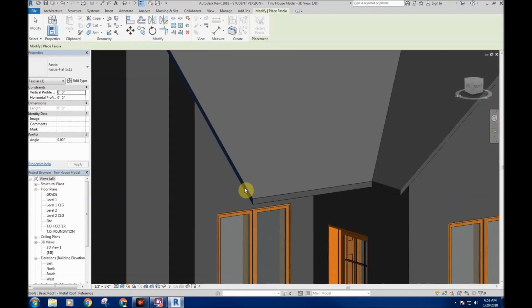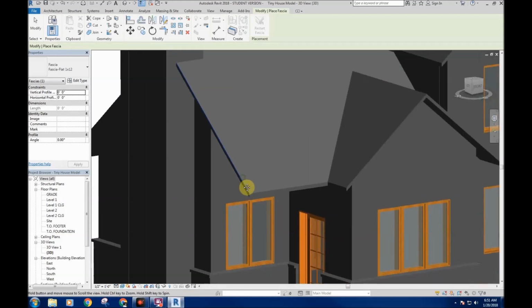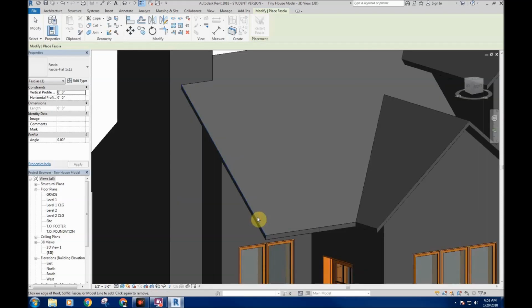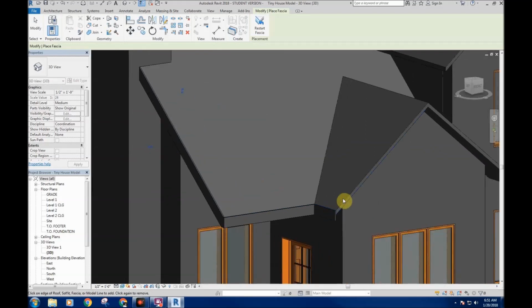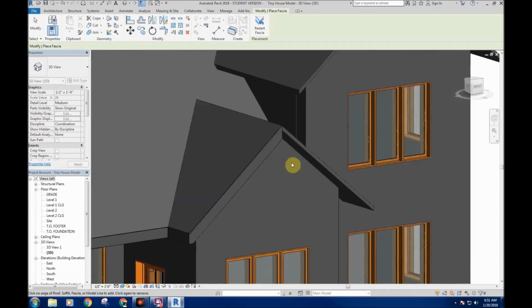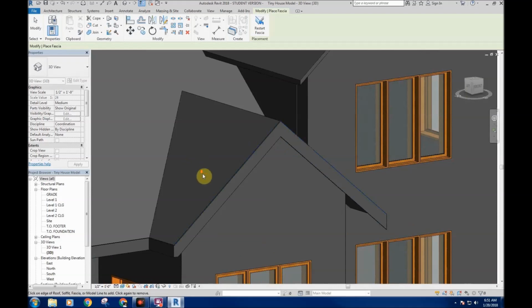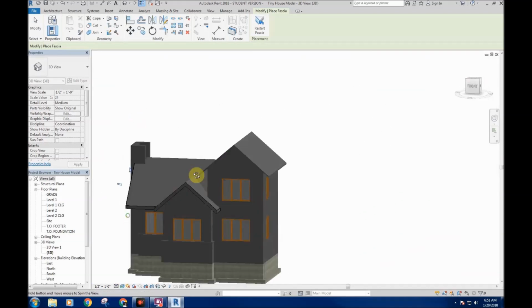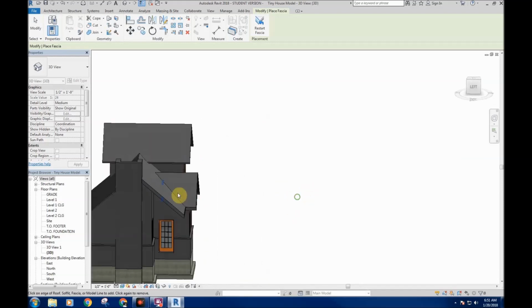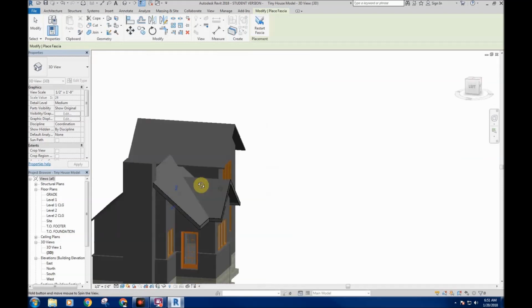And so basically what I do is I select an edge of the roof. So if I select this edge and then I select this edge over here, I can work my way around the entire roof edge here. So that works pretty well in this scenario.